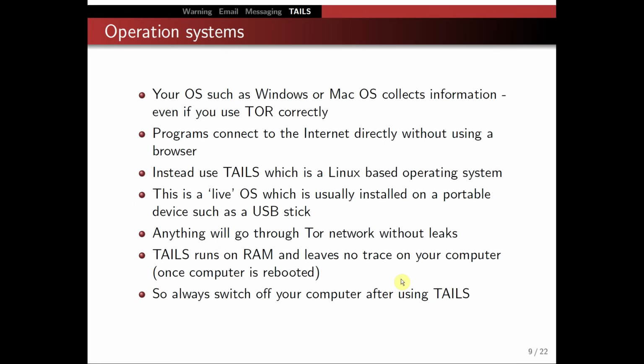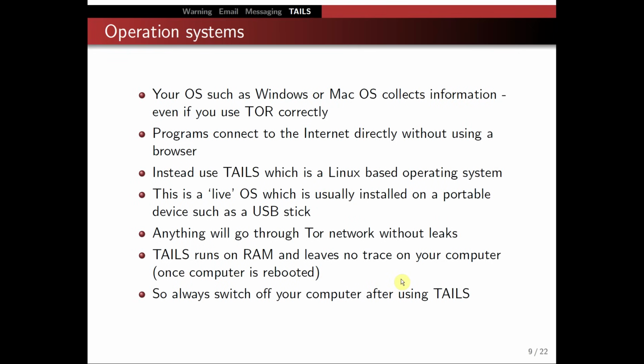So put differently, just hypothetically speaking, if you are in a rush and you hear a knock on the door, the thing to do is you switch off your computer or you pull your USB. It gives you a few seconds, but after that it's virtually impossible to analyze what you have done because it's actually all erased. So that's quite a high level of security.